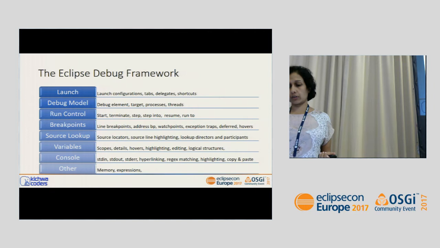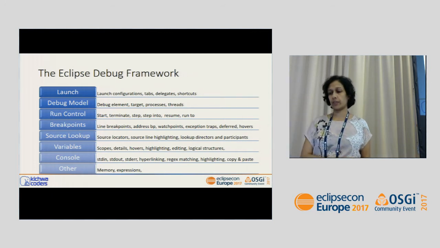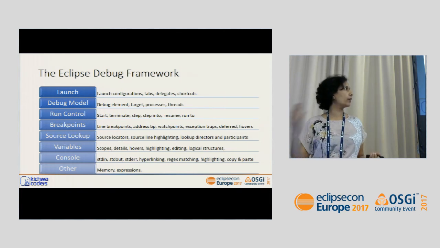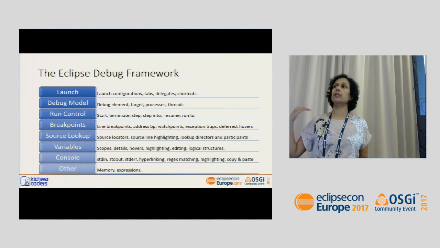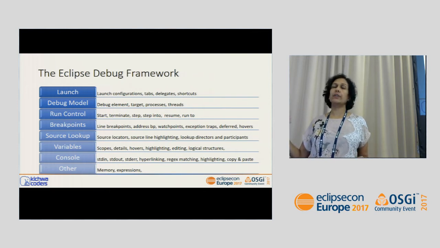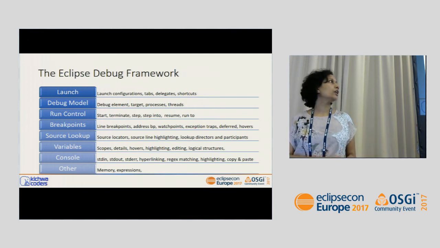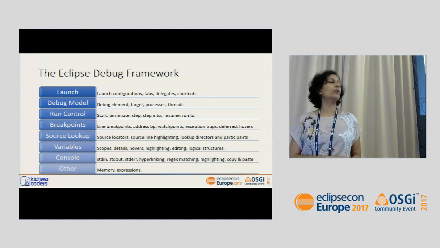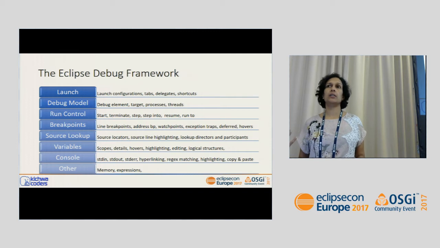Run controls, your standard start, stop, steps. Breakpoints themselves are a huge area, from line and address to complex things like deferred breakpoints. Then you've got source lookup, variables, console. The point I want to make is that each of these areas has some significant functionality. So if you are talking about implementing a debugger, it's just not a task to be taken very lightly.